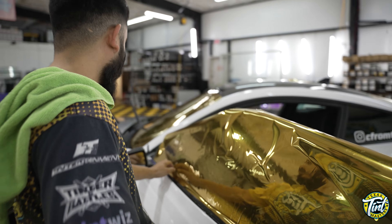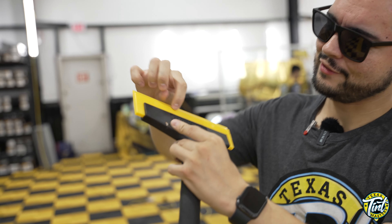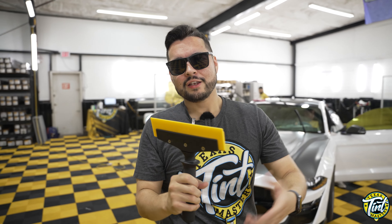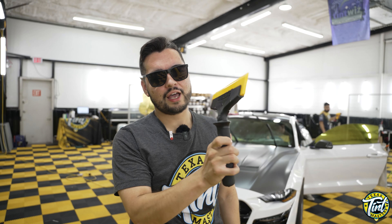This past weekend I was at the GeoShield dealer conference and Fusion Tools was one of the presenters there. With the Texas Squeegee MCing the industry event, they decided to give me one of these squeegees, which I've never tried before. I believe this is called the Flat Out. Given the fact that we're working with a new type of tint — a gold reflective tint — and this is a new squeegee I haven't used, and it's a yellow golden squeegee, figured it'd be a perfect mashup for this vlog.